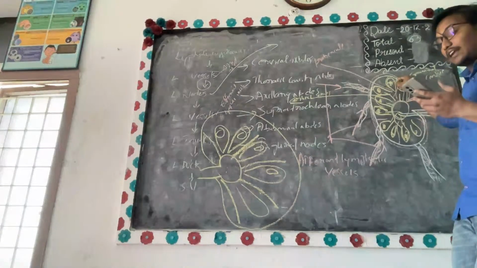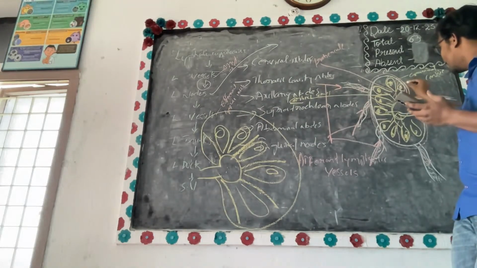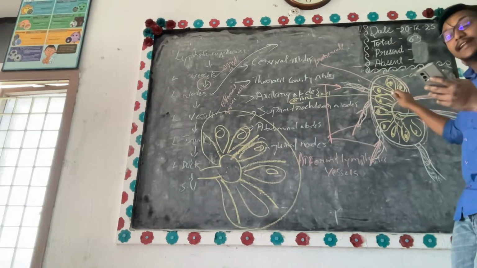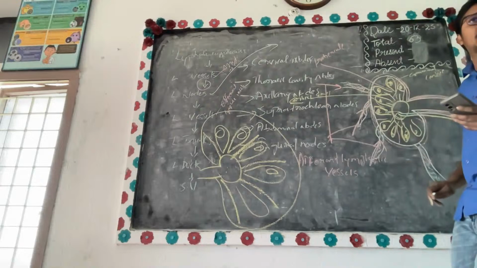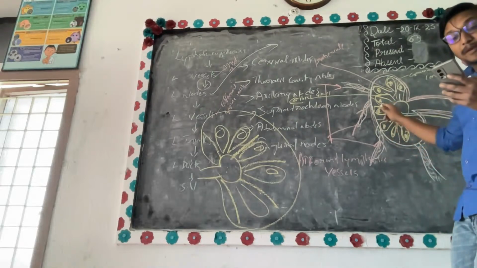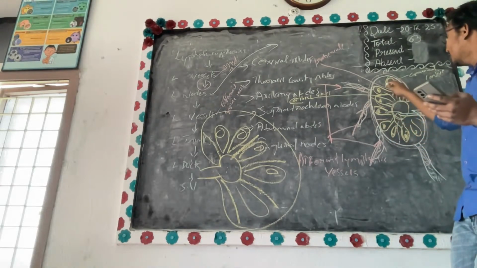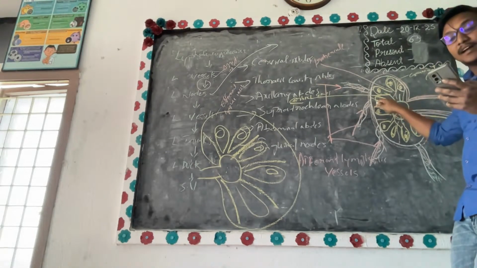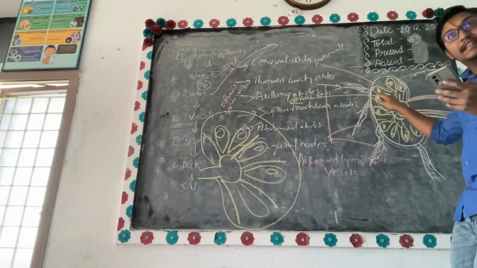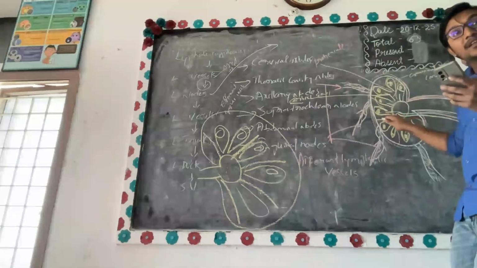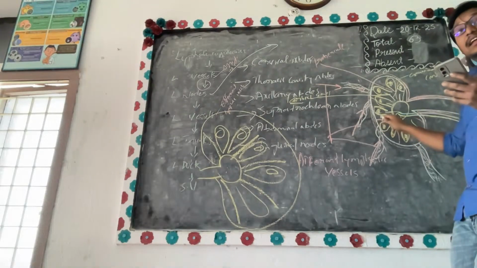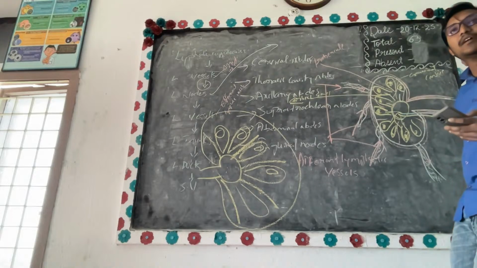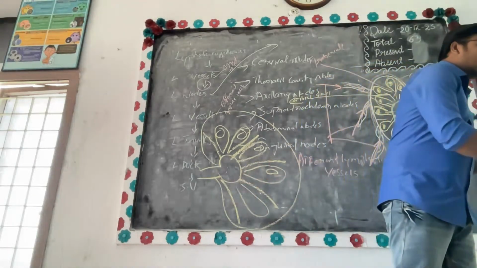In every cell we have two types of areas. One is the paracortical area, one is the primary lymphoid follicle. This primary lymphoid follicle will develop and become a secondary lymphoid follicle. This secondary lymphoid follicle will become the germinal center. This germinal center is engulfed by the artery and vein supply.